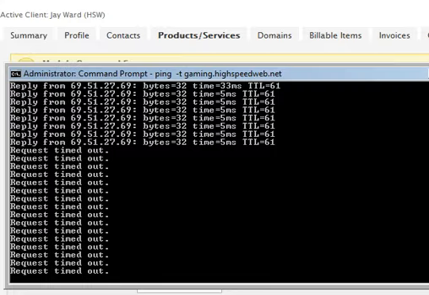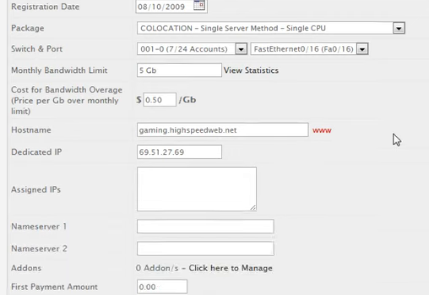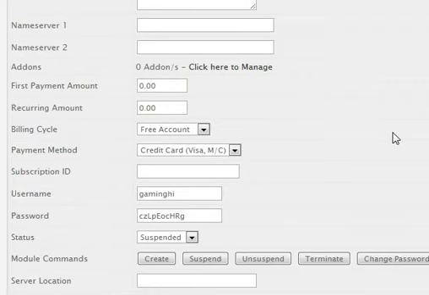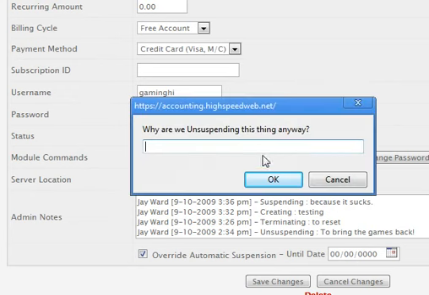You use the INI file, you put in the commands that it needs to run to control that SMC switch, and now you're able to control SMC switches with this too. No coding necessary, all you've got to know is how to control the switch by hand, and you can tell the script how to do it. Let's go ahead and unsuspend this.